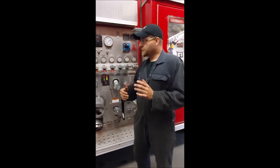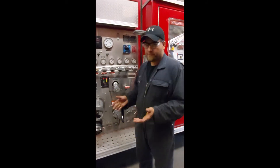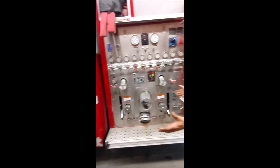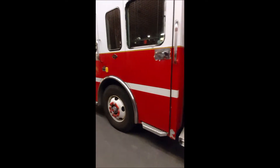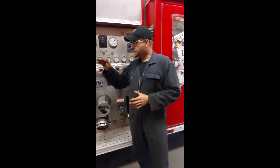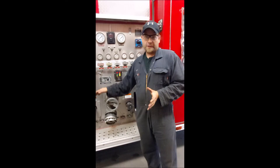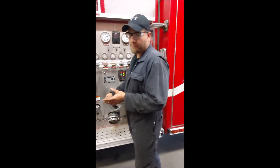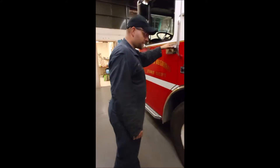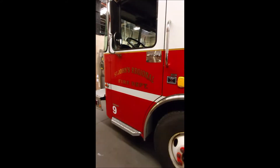As technicians, we're a little different from firefighters in how we put stuff in. We put the truck in pump and take it out most times when we see the truck just sitting here — a firefighter will usually have the truck running and already on scene. So for us, we need to go from a cold shutdown to pump mode. First thing you're going to do is open the door and jump in the truck. I've already applied an exhaust hose and I'm going to put on hearing protection and safety glasses.